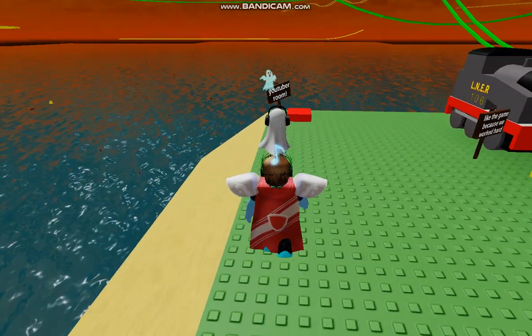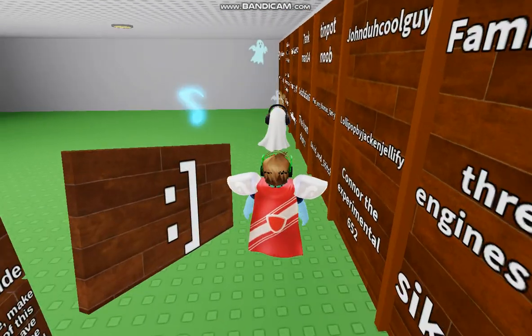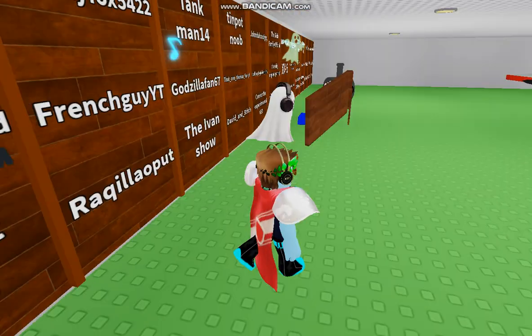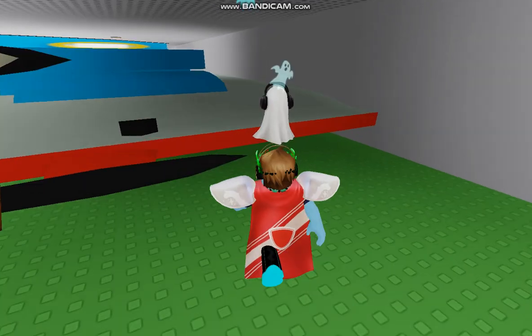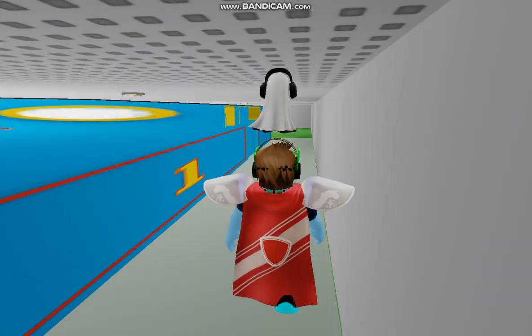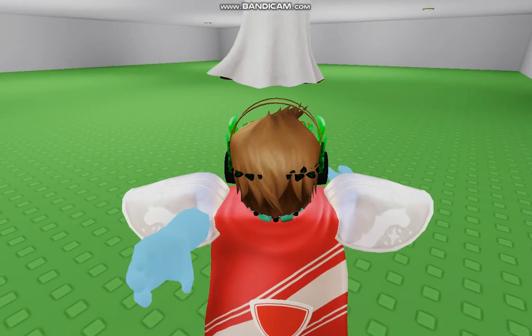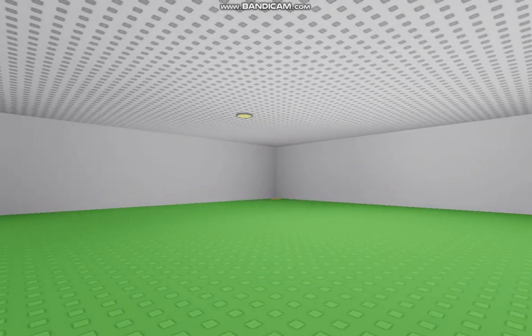Now, what you want to do, click this red button that leads to the YouTuber room. There I am. Nice. Nothing here, you idiot. Well, there's actually something here. Because if you go past this large and skinny looking Thomas, right past him is something.